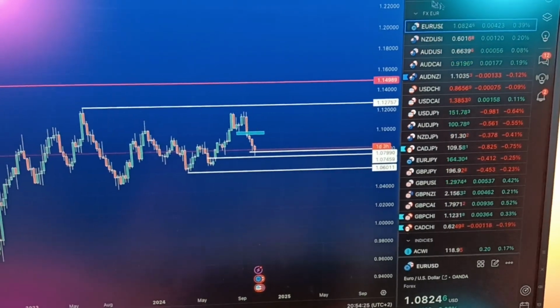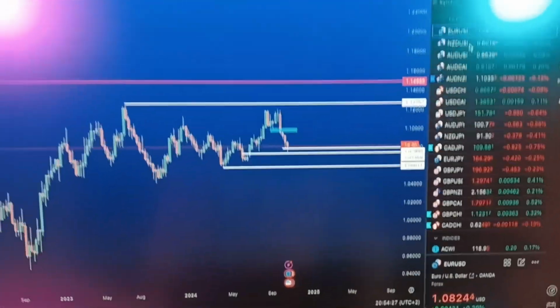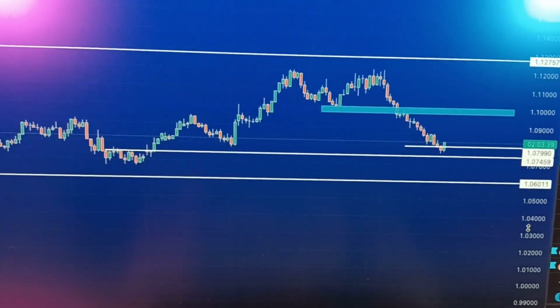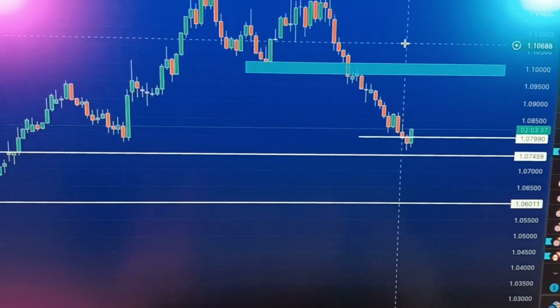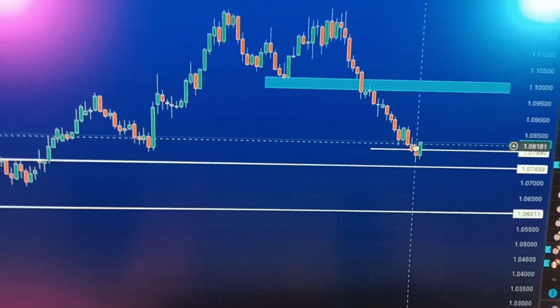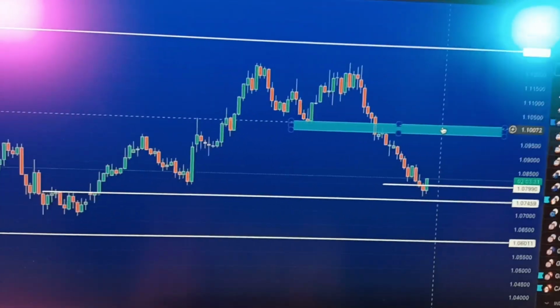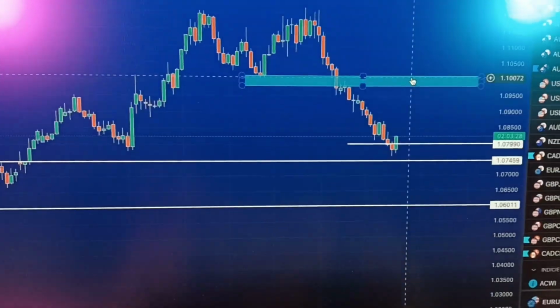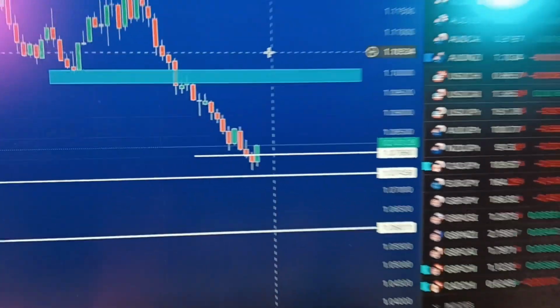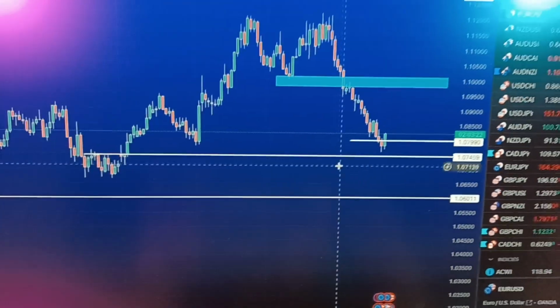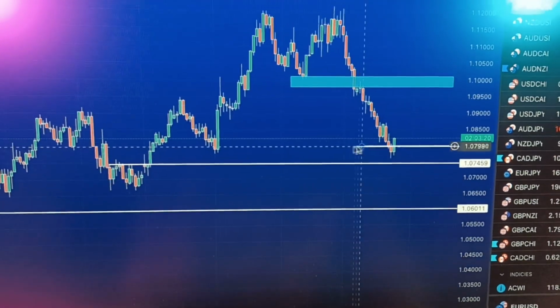We want to look at Euro USD and we want to look at the dollar pairs because we have now the first signal. Let's go on the daily that this down thrust is finally stopping, or that there is now some move to the upside, correction, or maybe even impulse. We'll see what it will be. As you can see, we have this beautiful engulfing right here. I really like this, and this is not just coincidental, right?